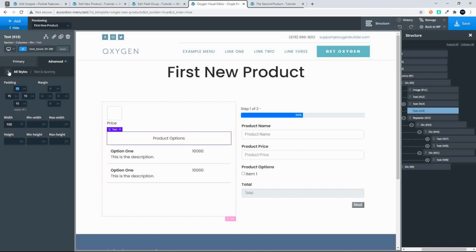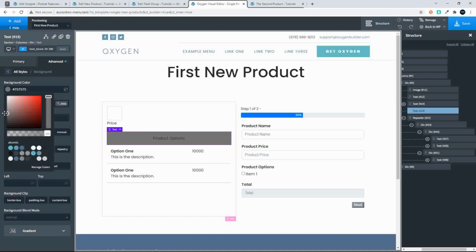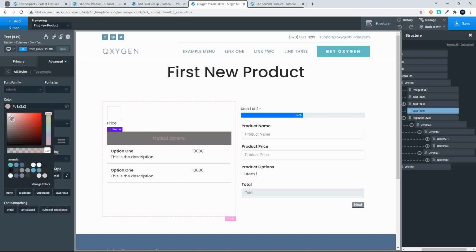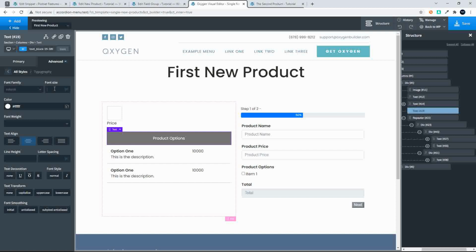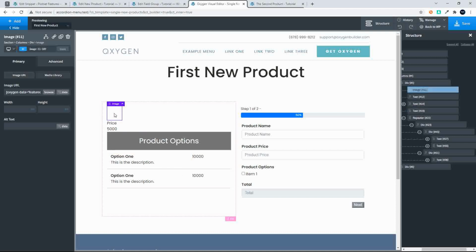The difference here now is that we're going to add a background color, which will be relatively dark, and then change the color of the text to white, and bump the font size up. So there we have our heading, product options, and then we have the different product options falling under that. There's our featured image, which we haven't added, but we will.